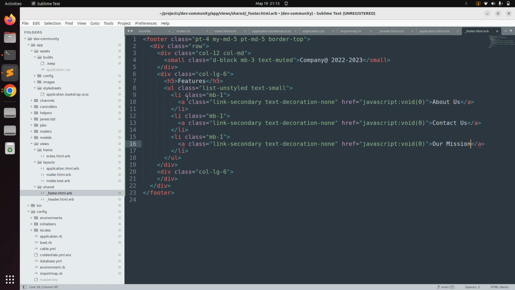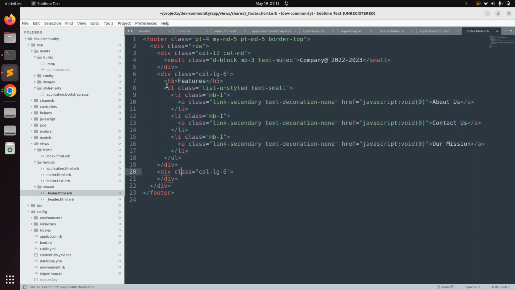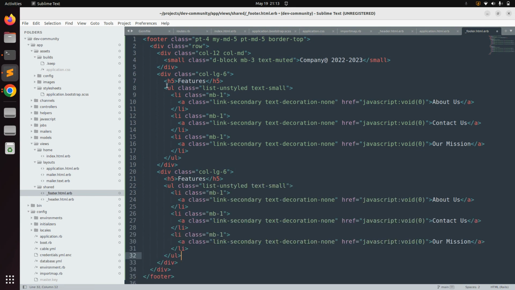Now we can use the same thing inside our other grid. So here, let's use this, and remove these features and add resources, and here we can add, let's say, blogs.